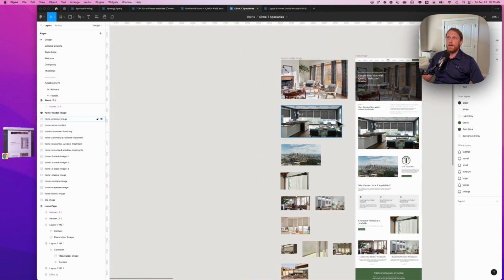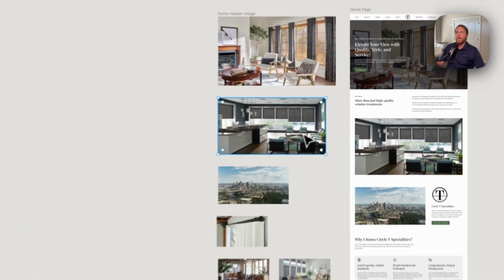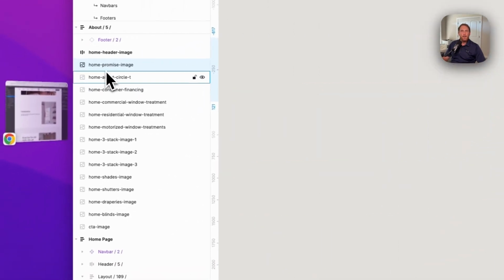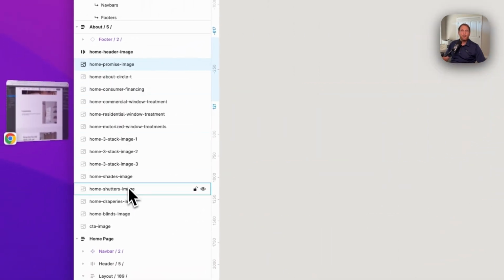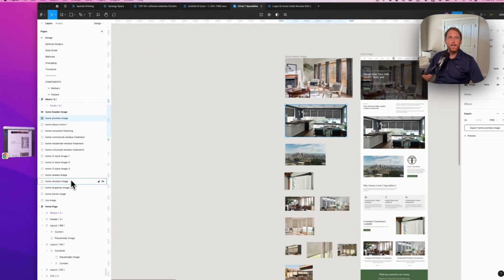I pull and I copy all of these over. If I have any sort of styles applied to those images, I remove those styles before I export them. I also make sure that if I haven't named my images properly as I've been going through design, I want to make sure that I am naming all of my images here so that they are reflecting what page they're going to be on and where I'm going to utilize them. It just helps to keep me organized.